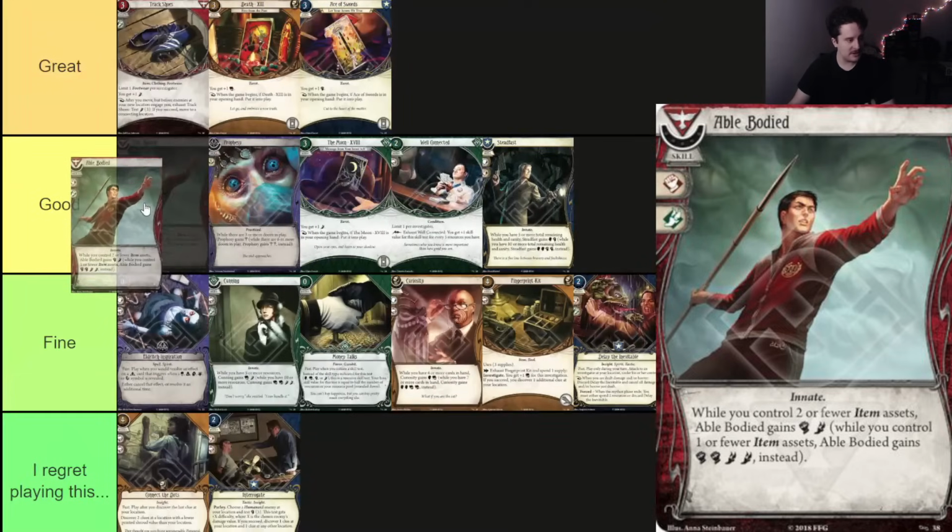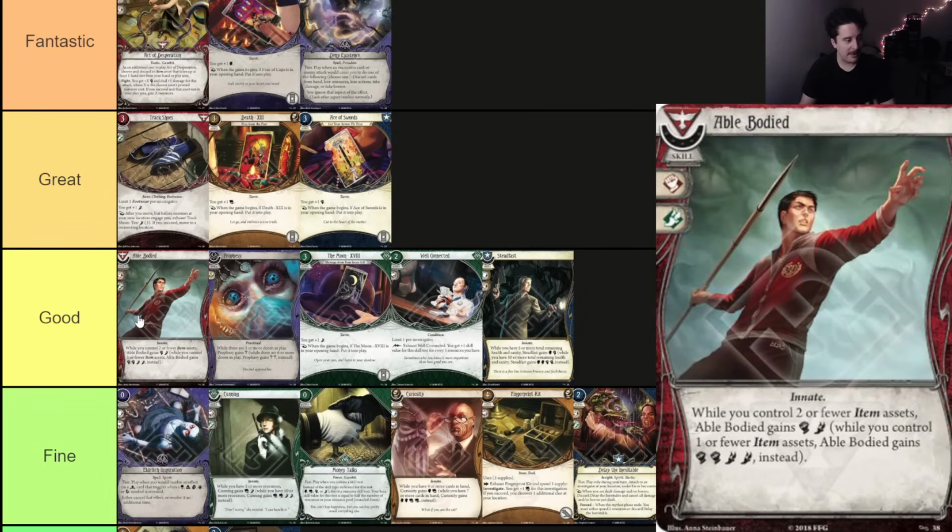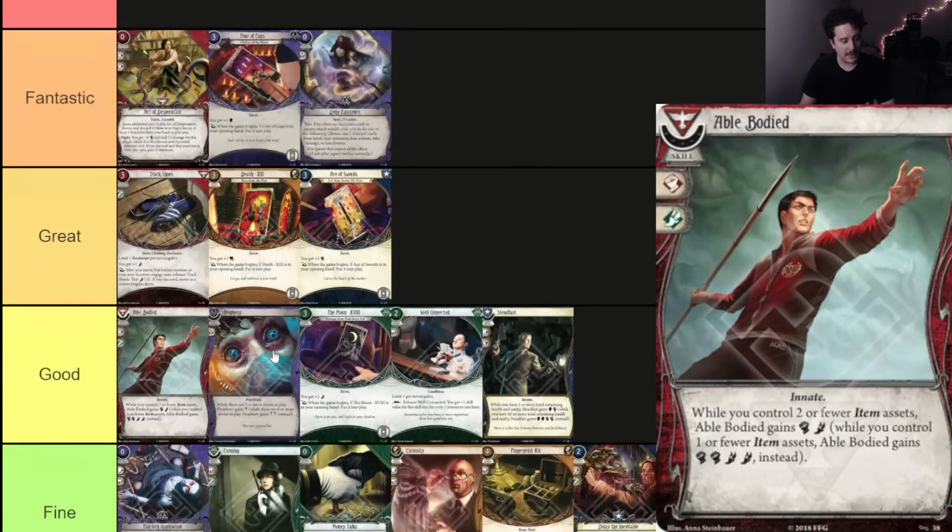I also think this card is good. It follows the same theory where I'd probably still play Overpower over this, but if I was in a Survivor deck and I was looking at Manual Dexterity, I'd probably look at Able-Bodied. Of course, if you're playing a lot of items, don't, right? You don't want to be playing Able-Bodied. But if you're playing one item, or 2 items, it's worth it.